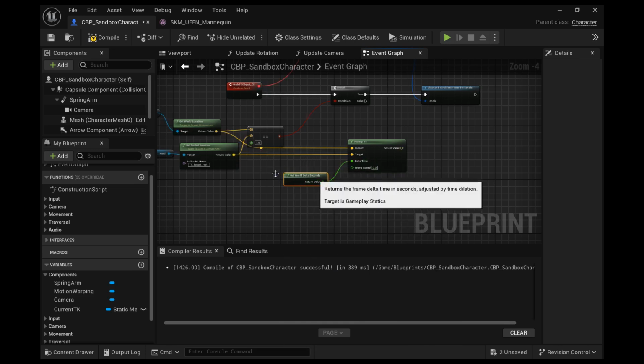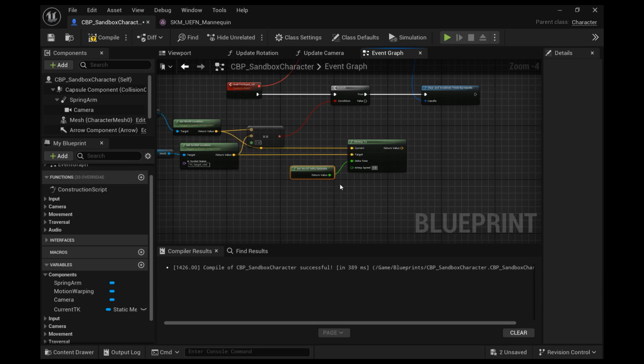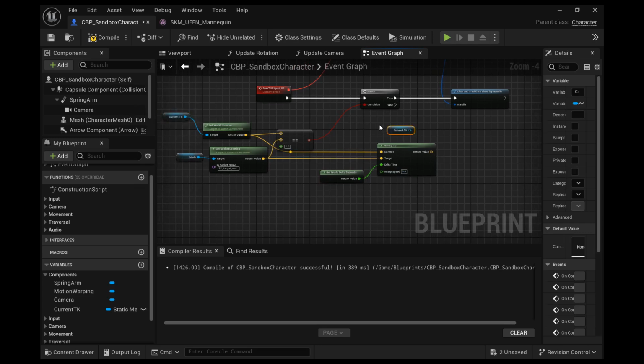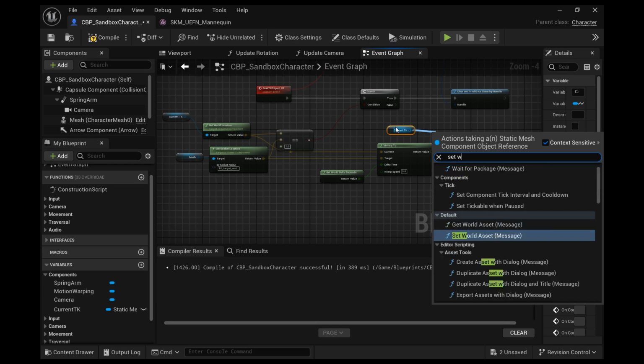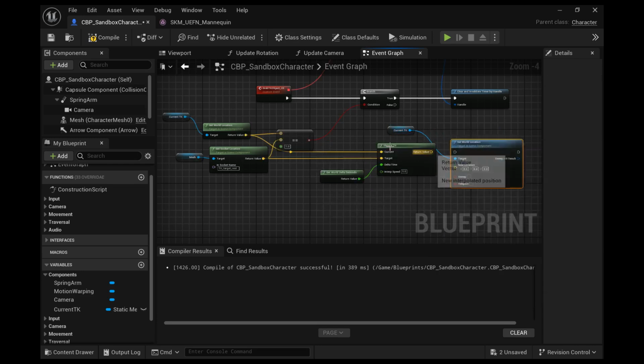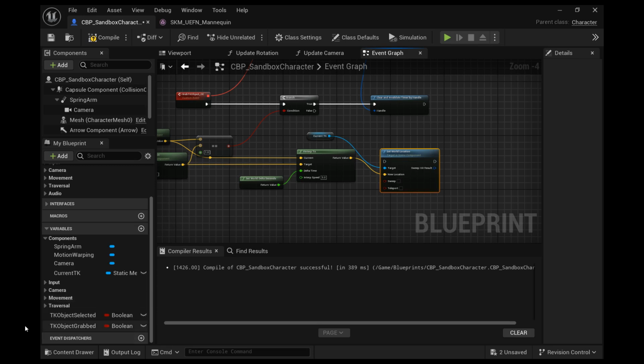And our delta time will be get world delta seconds. Search for that. And our interp speed, I'm going to put 5. And we want to set the current TK object's location to this vinterp return value, which over time will be where our socket location is, floating near our hand.